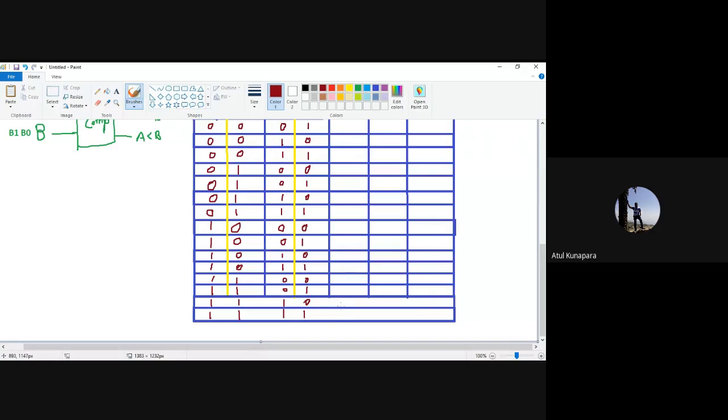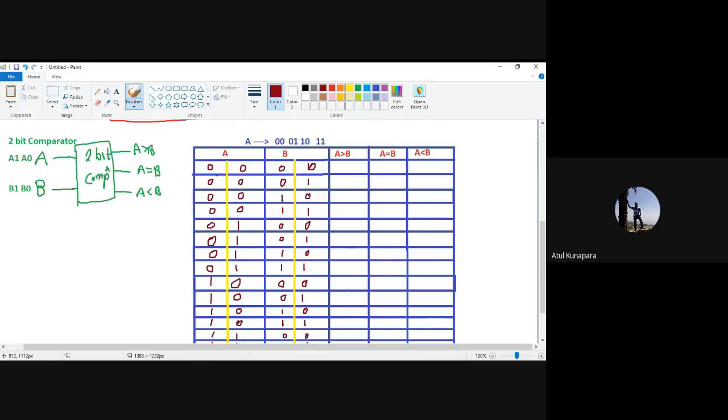Right? So this is how you can have a total of 16 possibilities on the input side. That is, when your A is equal to 00, at that time your B can be any one of these four possibilities of B.